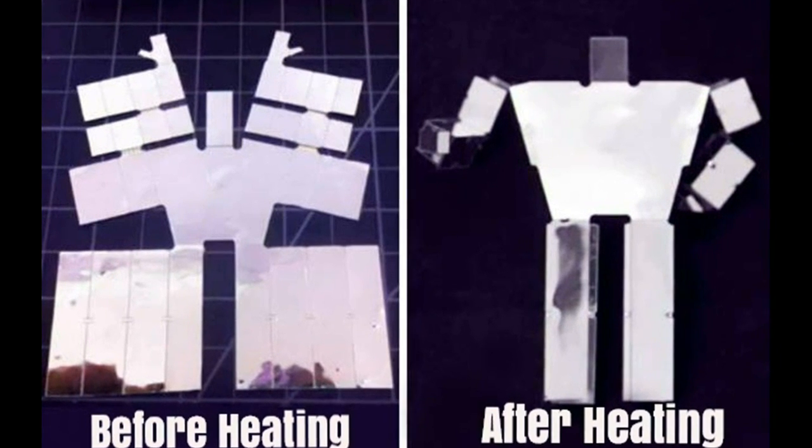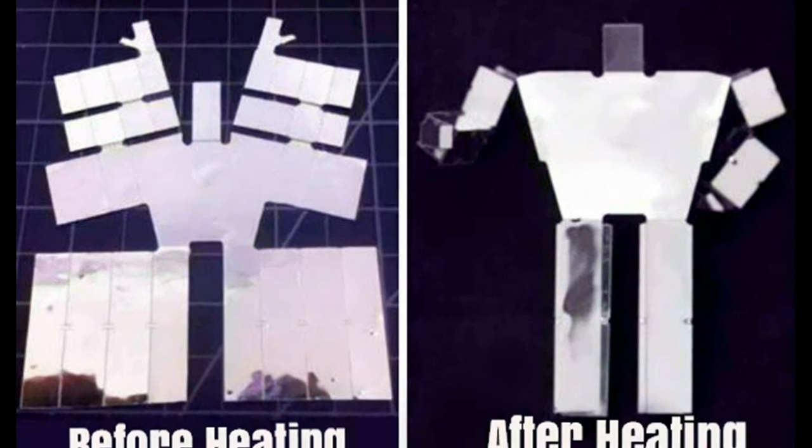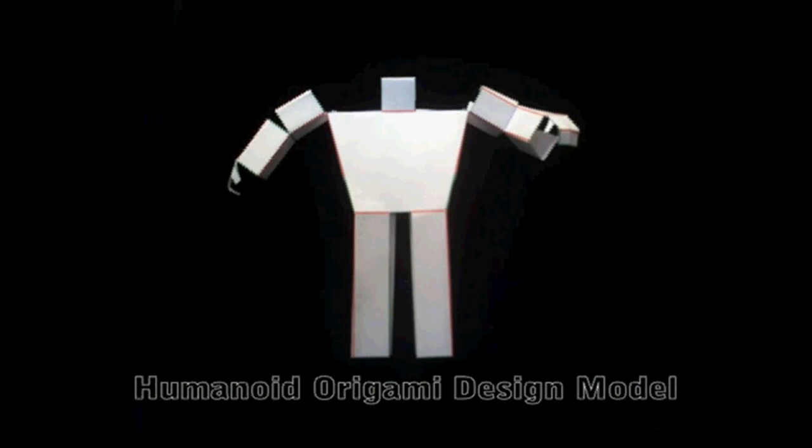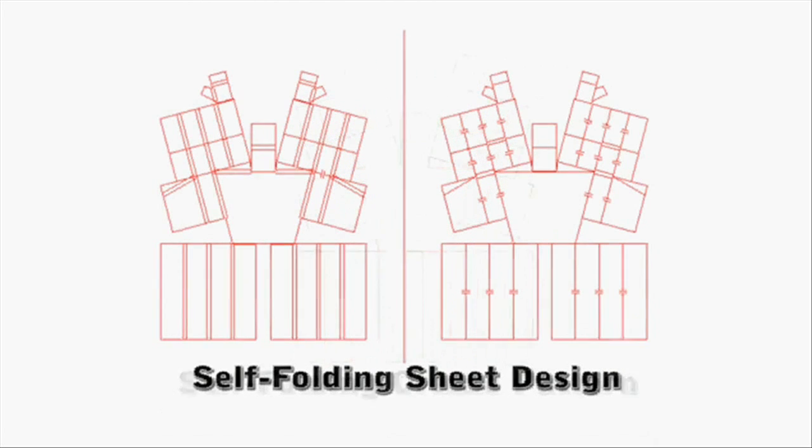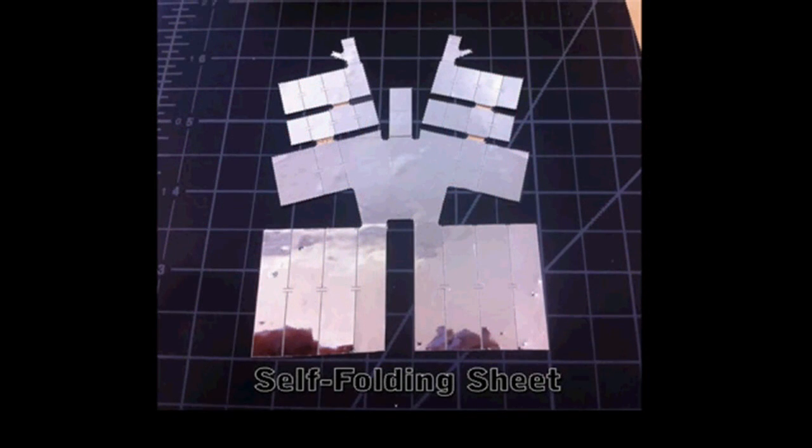MIT researchers have found a way for easily creating robots by assembling them from parts produced by 3D printers. The researchers demonstrate the promise of printable robotic components that, when heated, automatically fold into prescribed three-dimensional configurations. The 2D plastic sheets can be easily converted into a 3D object just by applying heat.